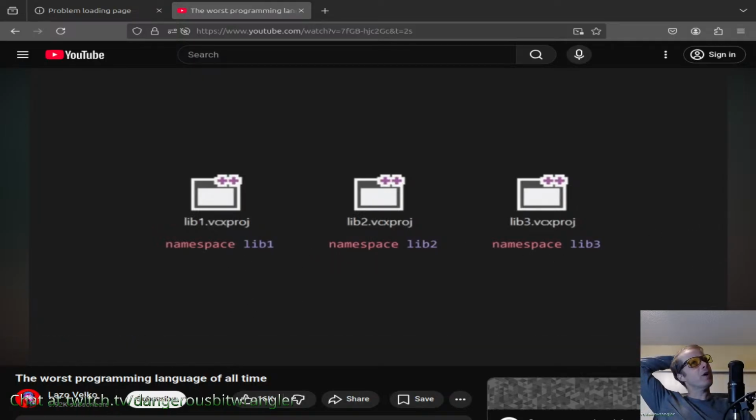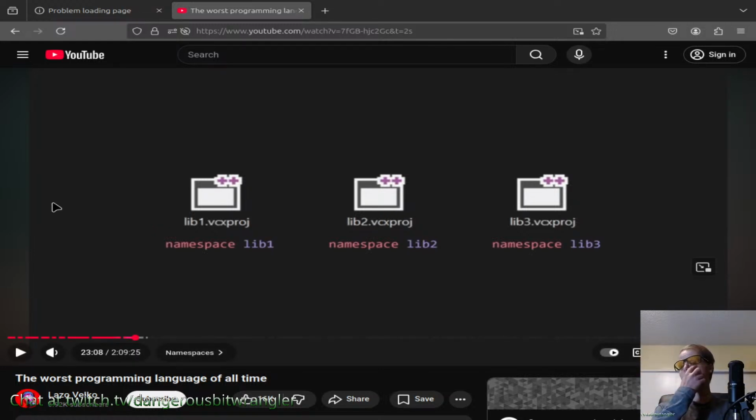I could see where you want to group them under one company name or project, and then have, like, my company library lib1, my company lib2. I could kind of see grouping it that way, but this would be good. I don't know if this guy talks about it, but I'm wondering if you could prefix the names of the libraries with some name underscore and then the name of your library, or even just a 2-letter prefix, just to make it more unique.